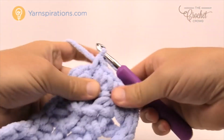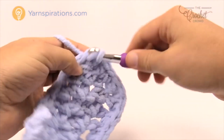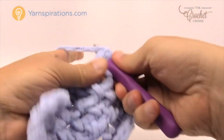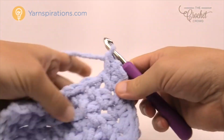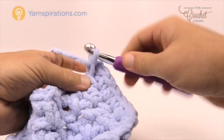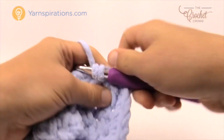I'm not counting, I'm just looking for the rows. In the corner again, just come in the corner, 3 single crochets to turn the corner. It does a nicer look if you do that. And this one here, you're gonna have the spaces again. So it's gonna be space and then stitch.